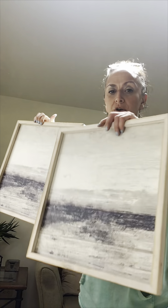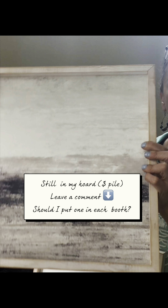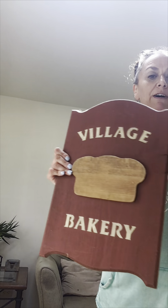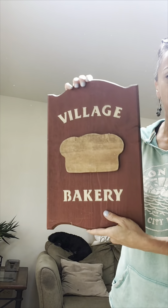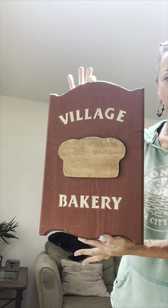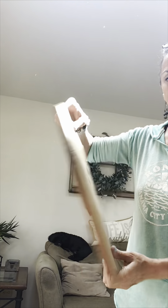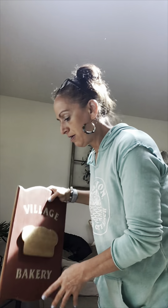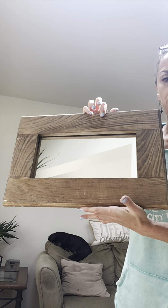I'm not sure if I'm going to keep them together or separate. This next one I'm definitely going to rough up — I'm going to keep the bakery part of it because I really like that, but it definitely needs some work around the edges. I'll rough it up to make it look older and more fun. This one I got for three bucks and it already has the hardware on it.